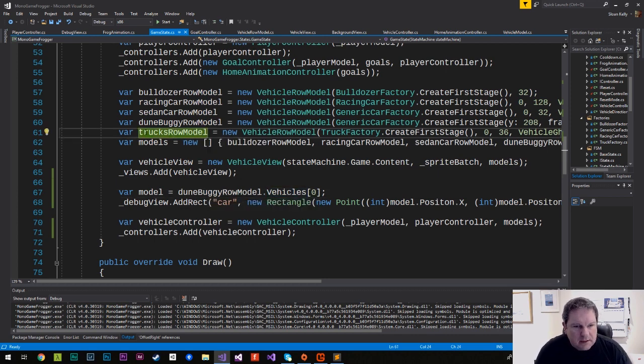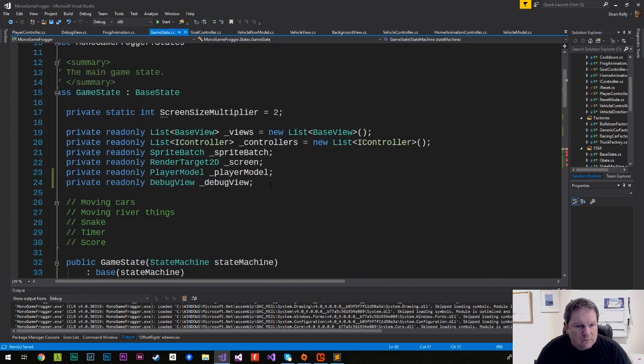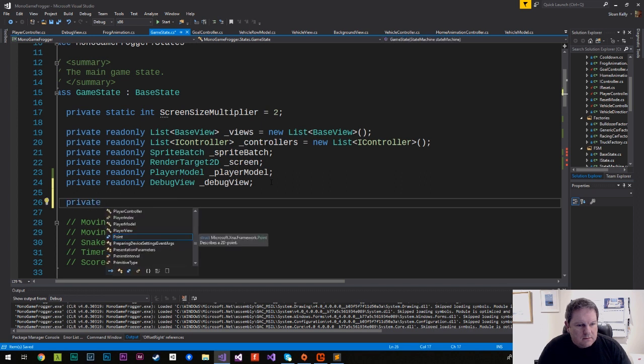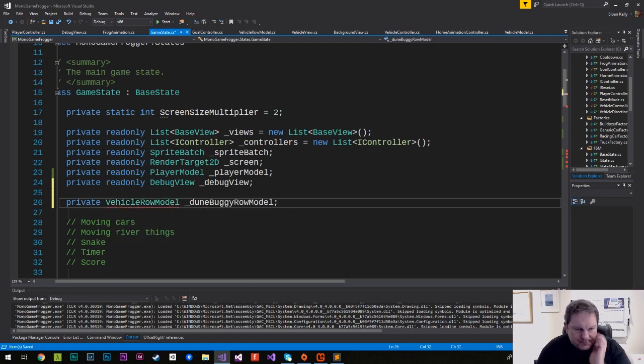All right, let's make this in here, and then debug remote role model private vehicle role model, that there.